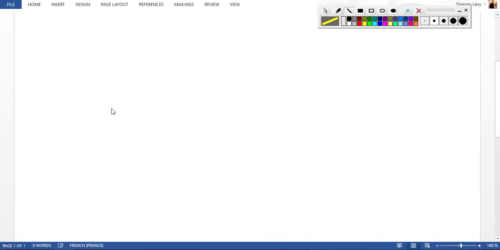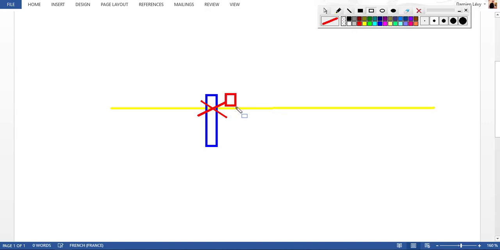Let's imagine my yellow line is my level, for example right here, and the price is below. I will use the color blue, for example. The blue candlestick means bullish, so going up. So you can enter, my entry will be in red, exactly at the level, like that. And the expiration will be the end of the next candle. So let's say the next candle finishes like that. So this is your expiration, the end of the next candle, right here.